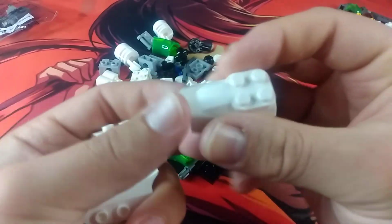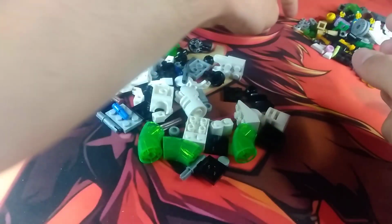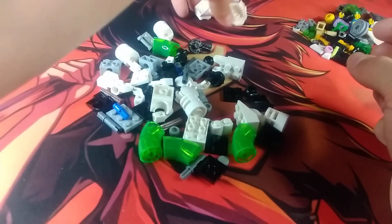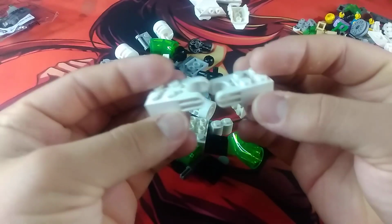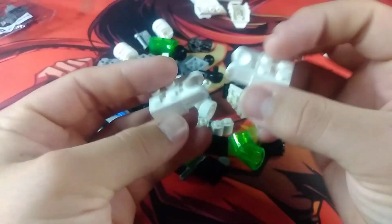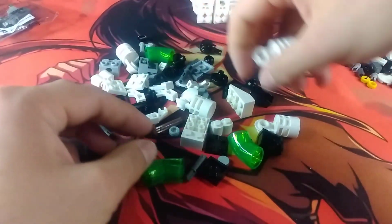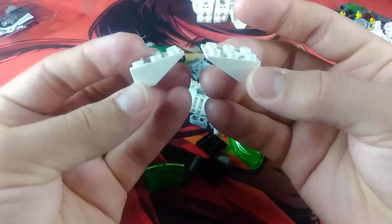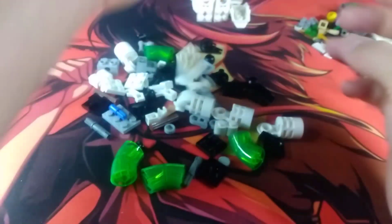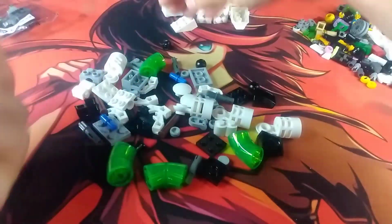So we do get a few of these shells in white. That's cool, I guess. We do get four of those. We also get a couple of these bricks with the updated socket joints in white. Cool. We got these like inverted slope bricks in white. Two of those in white.